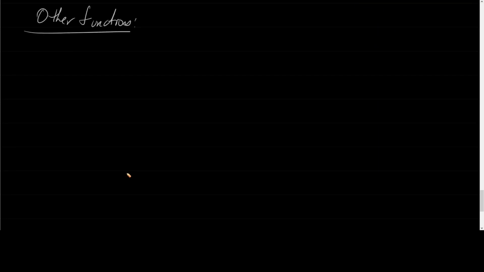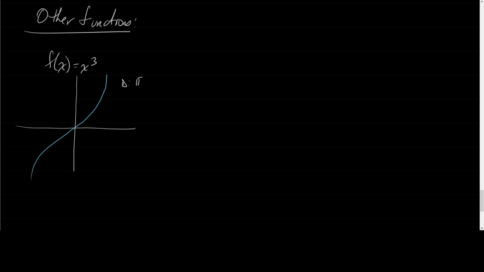So you should be able to recognize the graph of f of x is equal to x cubed. All right. X cubed looks something like this. Right? And in here, the domain is all real numbers. That's the symbol for the real numbers. And the range is also all real numbers. And again, the symbol is kind of like an R with an extra line. That's the real numbers.